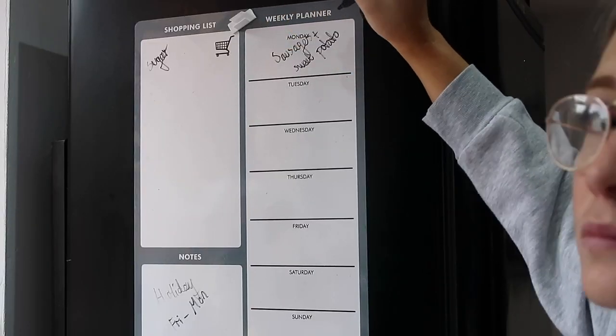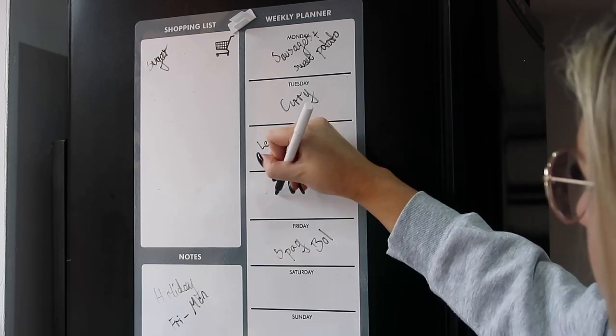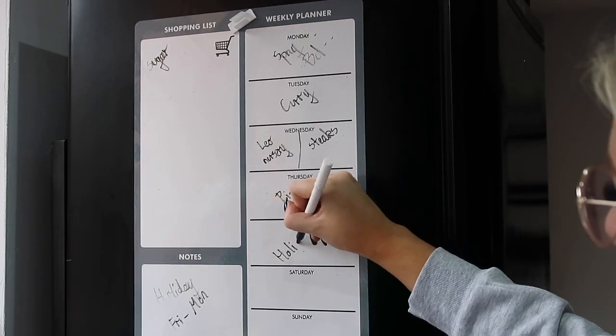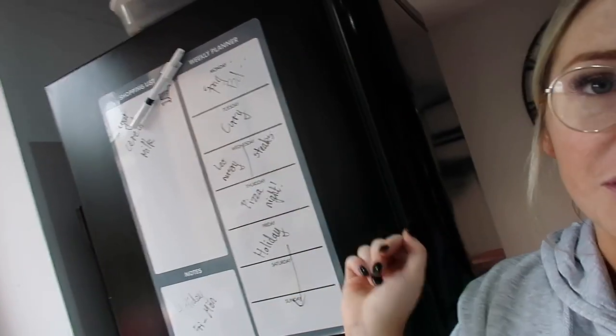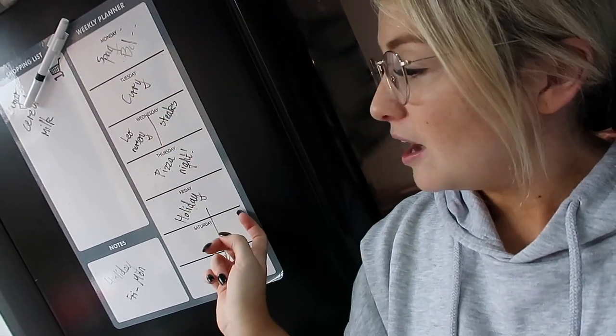So, before I went to Aldi, and this is what I do every time I do a food shop, I did my weekly meal planner. I got this magnetic family meal planner from Amazon a little while ago. It's just a giant magnet and it's straight onto my fridge and it comes with this pen. Before I go to Aldi, I'll think about what we're gonna eat in the week. It stops me buying extra stuff and making it up as I go along, and I go with a bit of a plan. I make some notes here of stuff that I know that I need and I'll plan the week here.